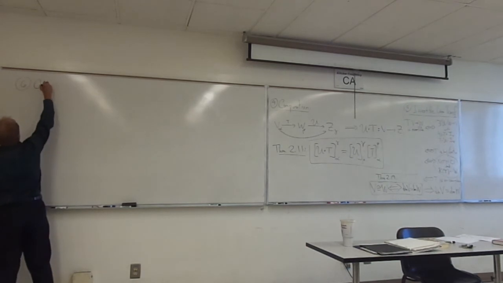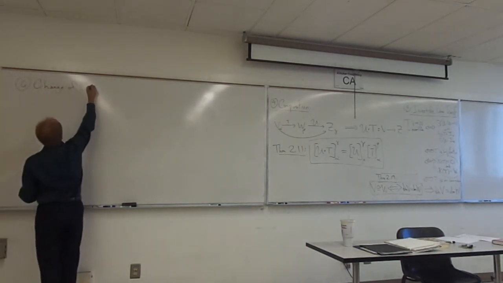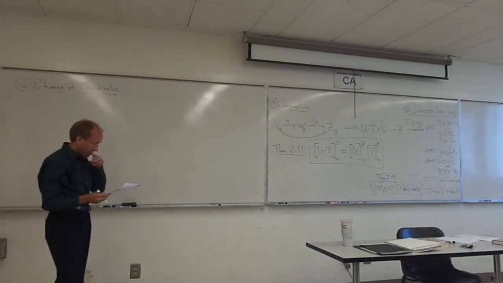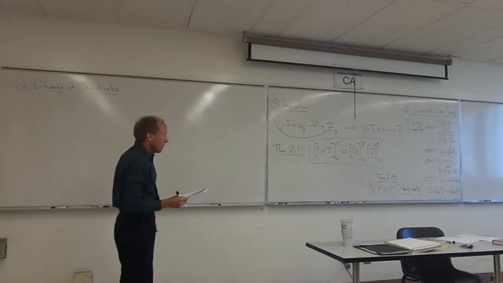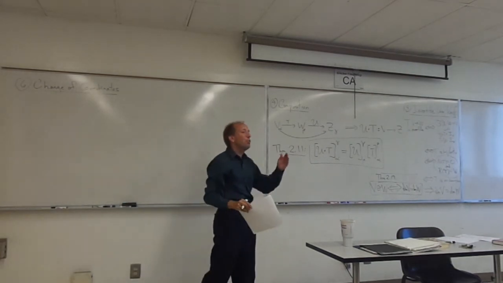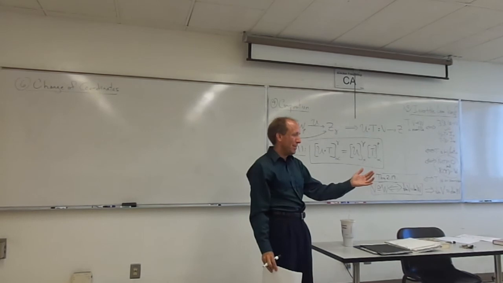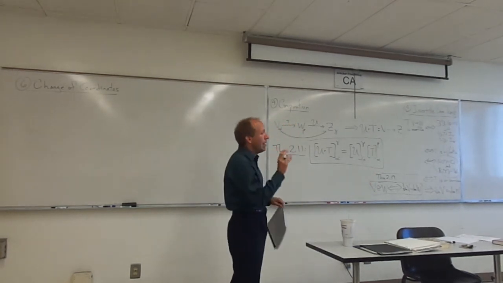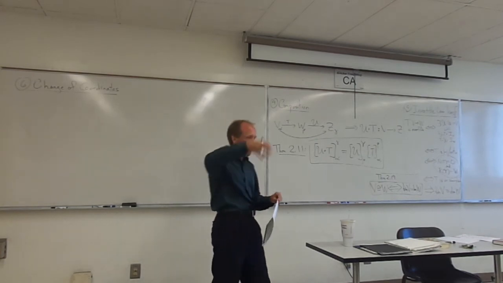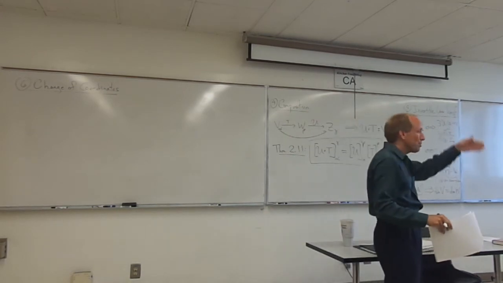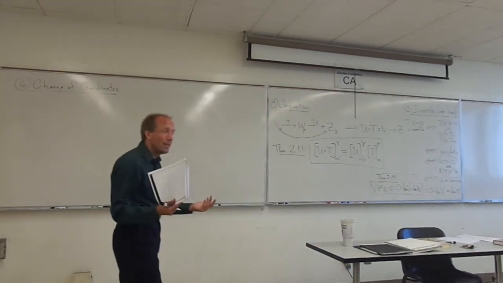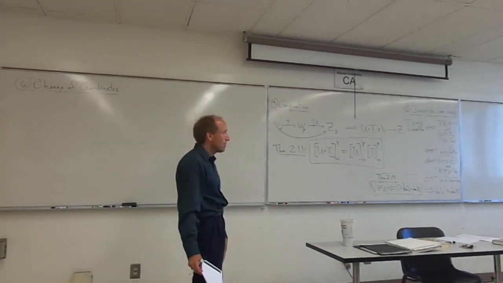Okay, so change of coordinates. So this is where you have 2 different bases for a vector space. Call them maybe beta and beta prime. And of course, you can talk about the coordinate vector of V with respect to beta, and you can talk about the coordinate vector with respect to beta prime. And what is the connection? How can I go from one to the other? Well, the way you do it is the change of coordinates matrix. So that's what this is about.